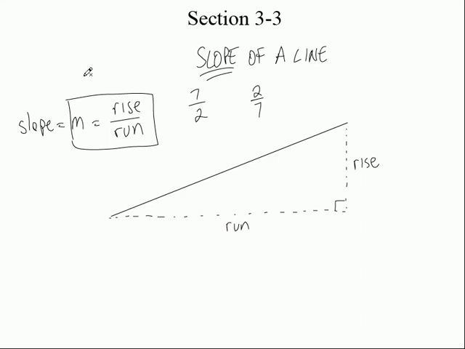Now, why do they use the letter M? I actually looked it up one time, and they really don't know exactly where it came from. They have an idea. If I remember right, it's been a couple years since I looked it up, but I believe there's a Latin word that starts with M, and it has to do with mountains, the steep mountains. It doesn't really stand for mountain, but there's a Latin word, and it means something about how steep something is. I don't know, but it doesn't matter. But that's where they get the M from, if you're wondering.